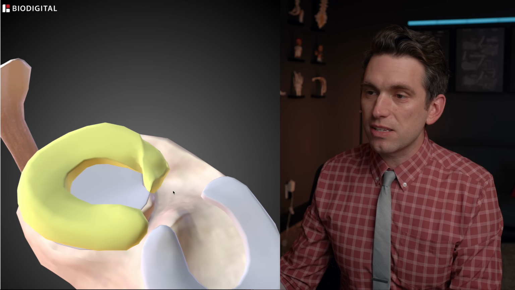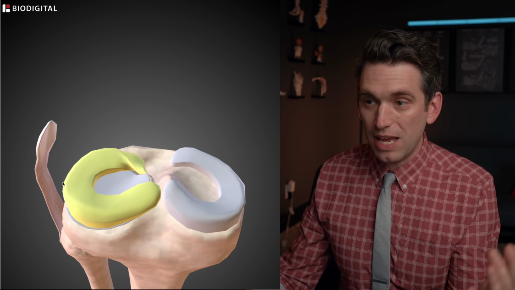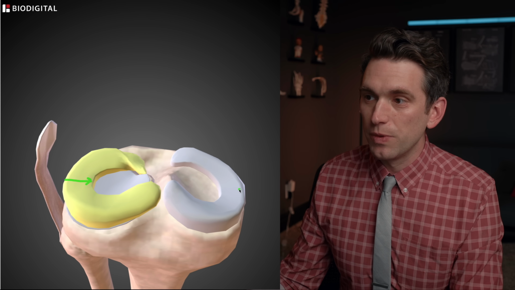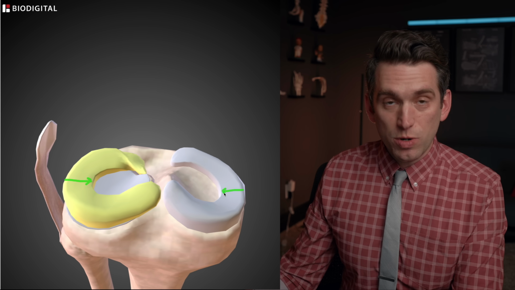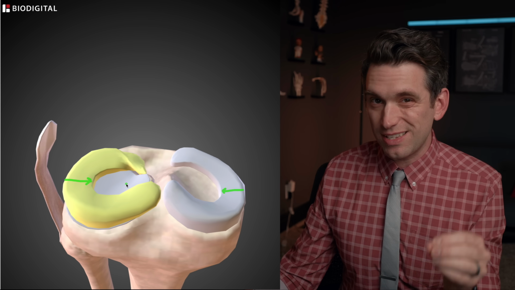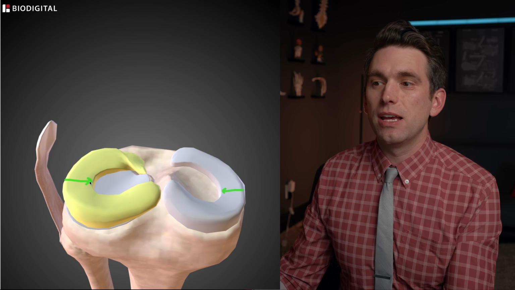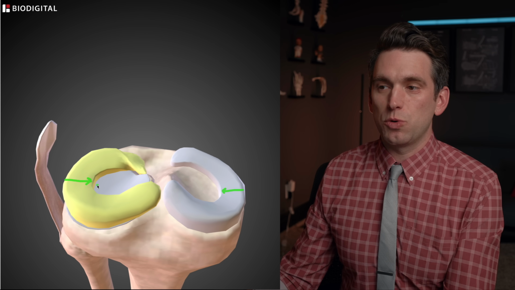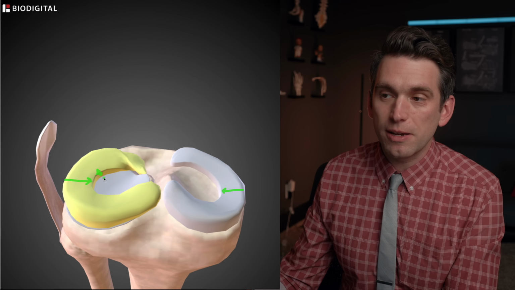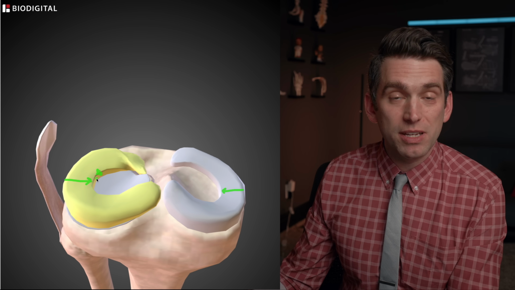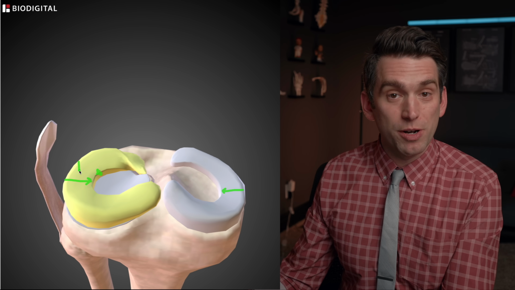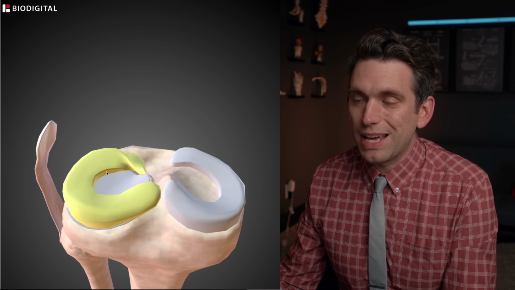The menisci get their blood supply from out to in, so the blood supply starts at the periphery and then works its way inward on both sides. This is important because whenever we talk about the ability to repair versus resect a meniscus in surgery, a lot of it depends on the blood supply to the torn area. So if you have a tear down here in a poorly vascularized area, it might not be as amenable to a repair because there's not going to be as much healing potential, versus having a tear out in the periphery with much better blood supply. There's more ability for that tear to heal.